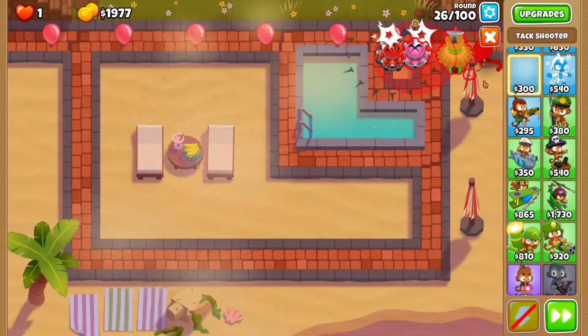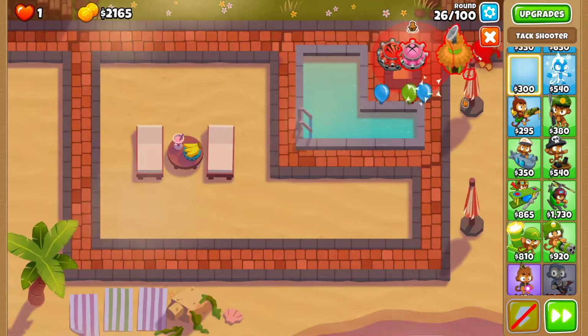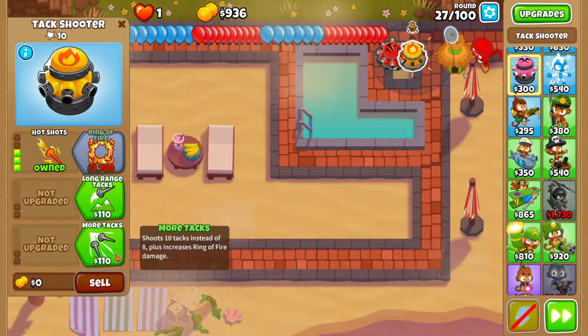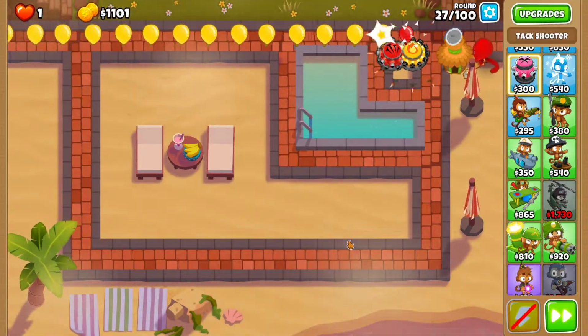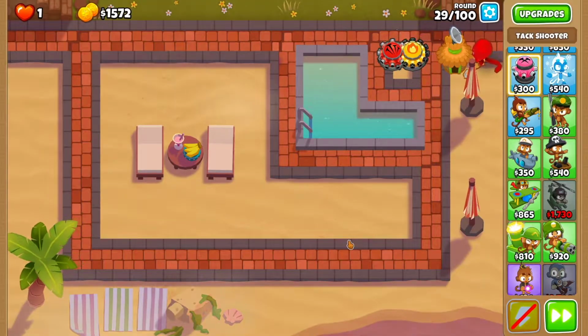And then for round 28 for Bloons, I got an attack shooter, in this case closest to the top and to the left, and I got it 3-0-2. Yeah, so 3-0-2. And that was pretty much it. So that was my mistake.